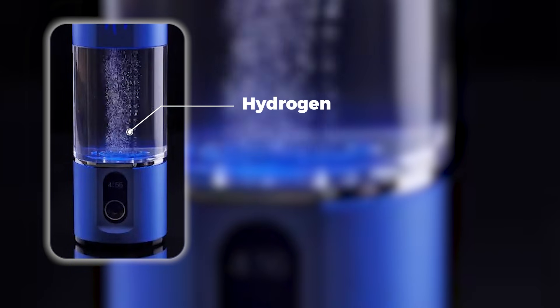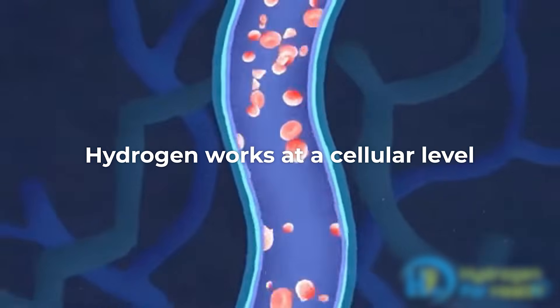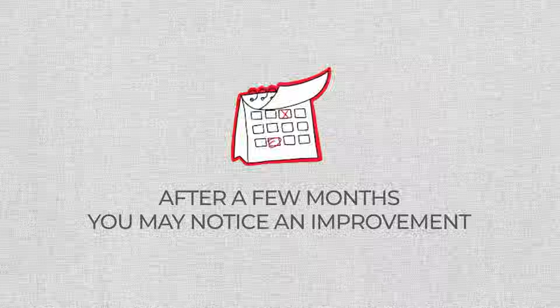That's the bubbles you see when you turn this on. So new hydrogen is not magically being added to the water, but it is changing a percentage of the water into hydrogen gas so you get the health benefits. I think the confusion is that many of you thought these bottles add new hydrogen and felt it was somehow misleading. Many of you said drinking this made no difference — and that could well be true for you. Hydrogen water is not like taking an aspirin where you see immediate effects. The theory is hydrogen works at a cellular level, reducing oxidative stress and inflammation over time. You need consistency and patience — your arthritis is not going to suddenly disappear after a few sips, but after a few months you may notice an improvement.